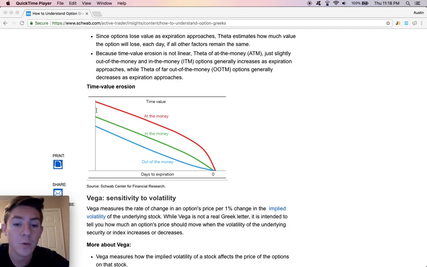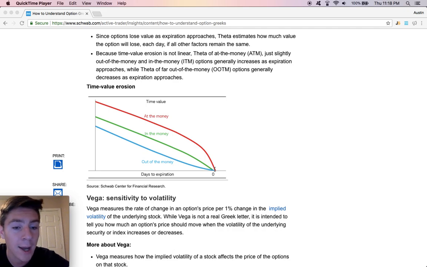So as you can see here, I picture it as, in high school, they showed you what a bell curve looks like. Well, flip a bell curve over, and that's what it basically looks like. So theta barely chips away at the value of the contract until you hit the 45-day mark, which means the contract is 45 days out from expiration. It starts to rapidly lose value, and it loses value quicker and quicker as it gets closer and closer to expiration.